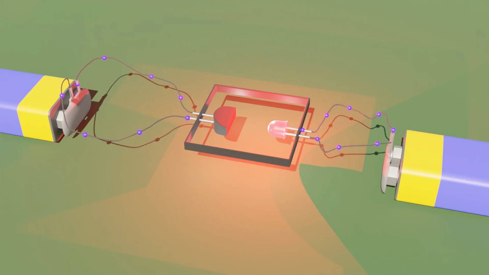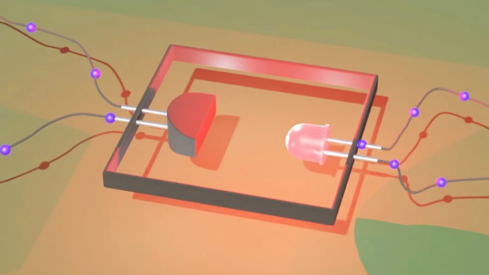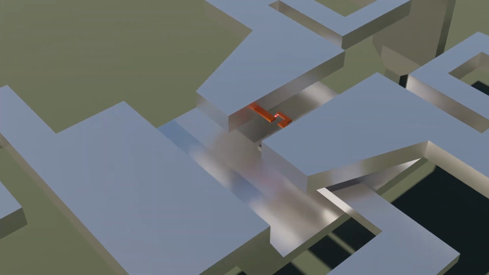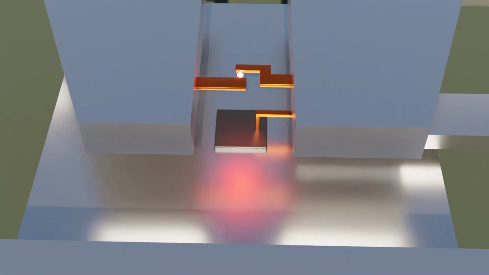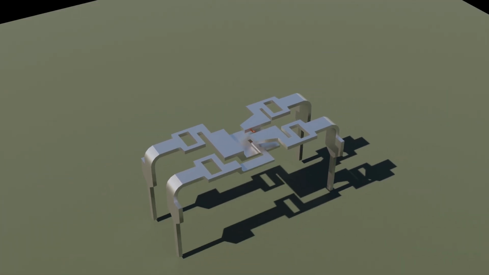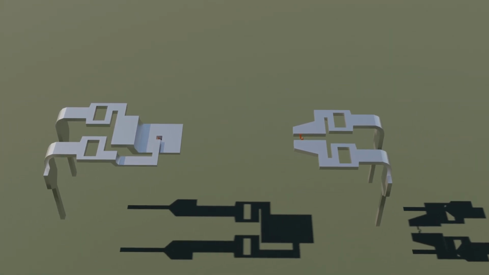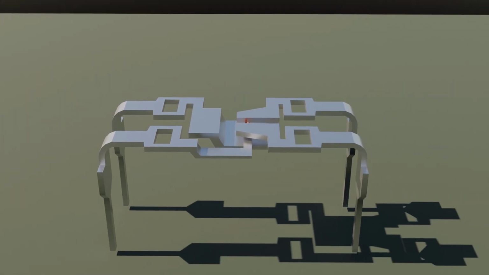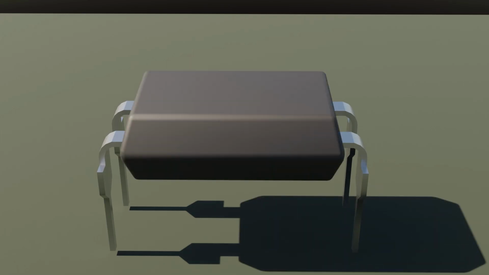So basically, what you're seeing here could be an optocoupler. It makes sense, but in real application though, the LED and phototransistor are very small. The LED produces infrared light instead of visible light. So to the naked eye, most optocoupler LEDs don't show any light. The space between the LED and phototransistor is filled with transparent epoxy, which allows infrared light to easily move from the LED to the transistor.